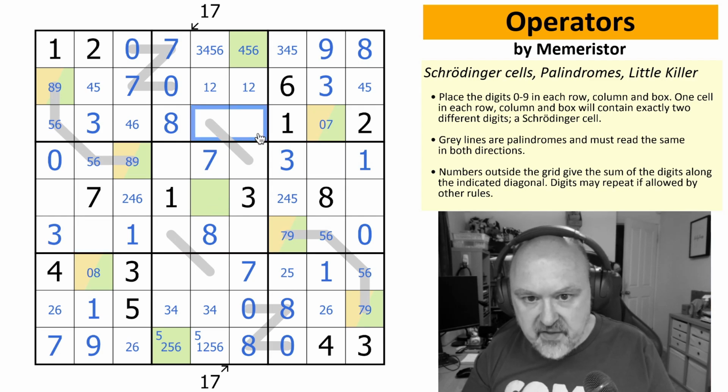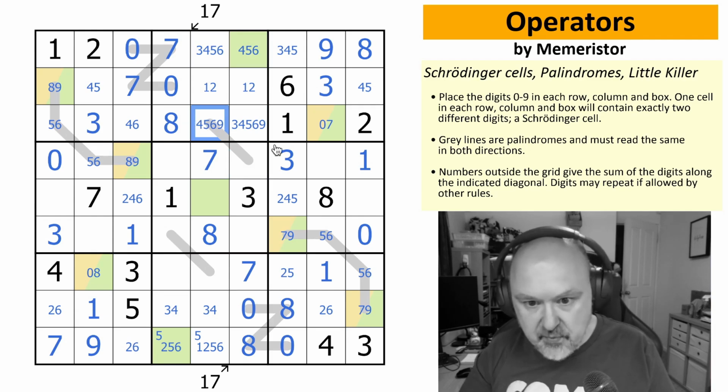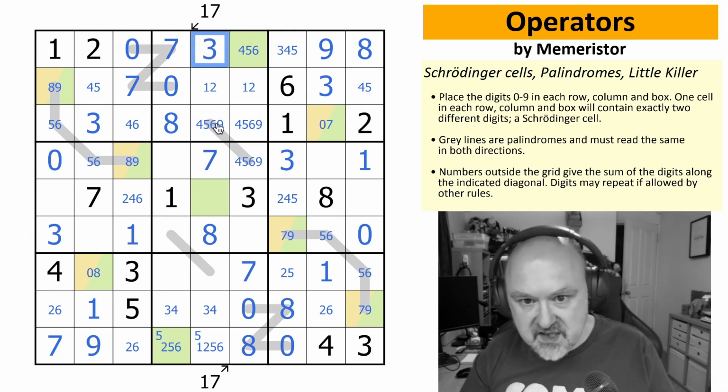Now these are, hang on, 0, 1, 2, 3, 4, 5. I've got to put a 9 in one of those. So 3, 4, 5, 3, 4, 5, 6, and 9, because these are effectively 5 cells. I can't put a 3 there because it would jump to there. So this is 4, 5, 6, or 9. I can't put a 3 there either. So the only place I can put a 3 in that box is there, which takes 3 out of there.